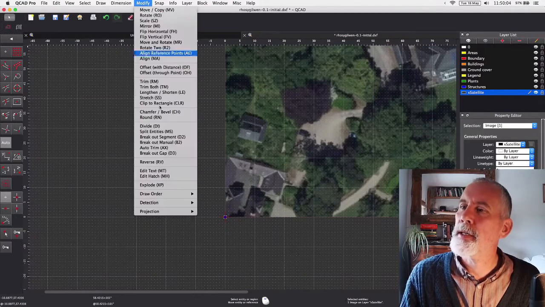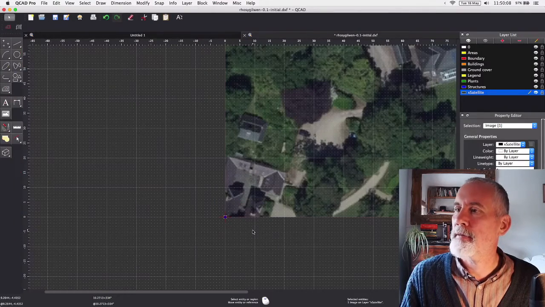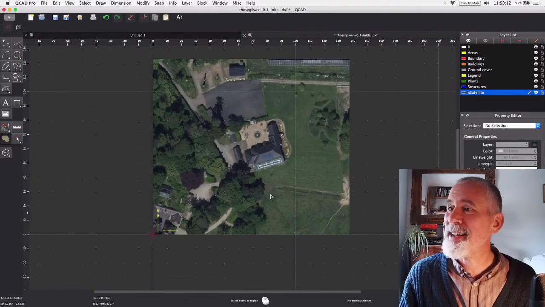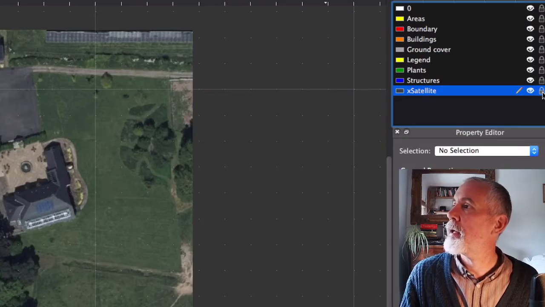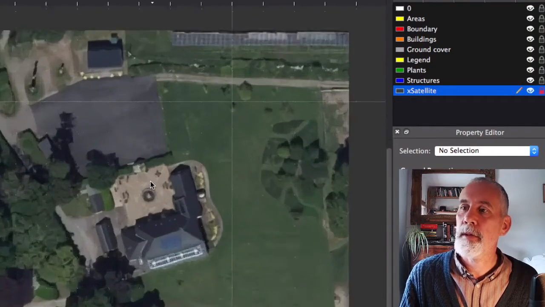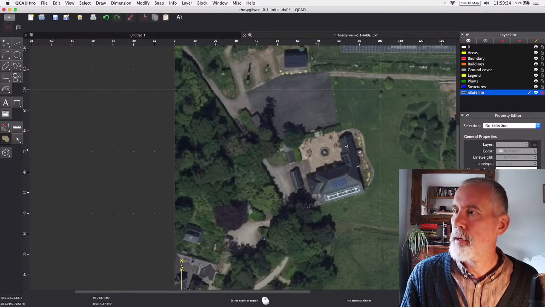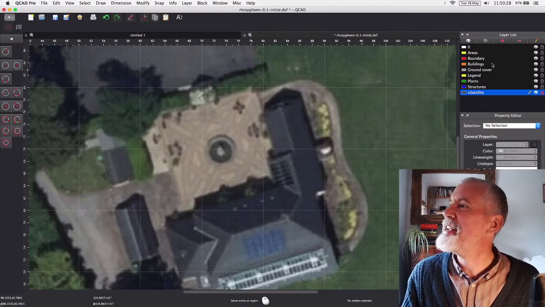And then what you can also do is send it to the back for the draw order, so it's behind everything else. There we go. Lovely. That's the first thing that I do. And I'll lock that layer, so that means I can't pick it up by accident. And now anything I do, let me create a little tree for you.